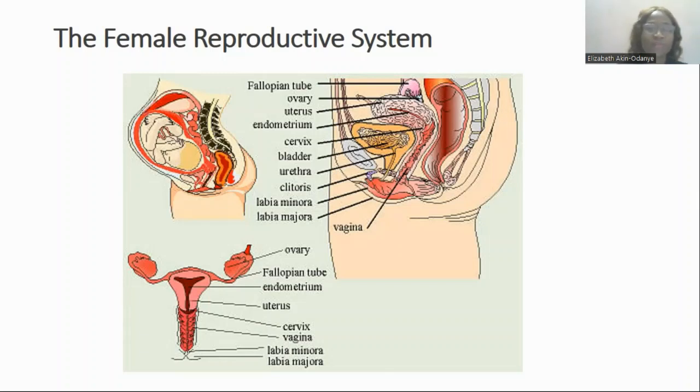Now, we go further to look at below the uterus. You know, the bottom end of the uterus is called the cervix. It's called the cervix. Some people will call it the neck of the womb or the mouth of the womb, the door of the womb. It's an entrance to the uterus. So that's the end of the uterus.